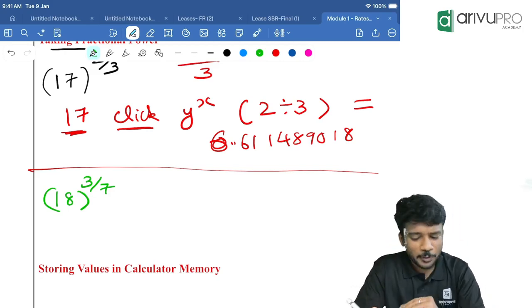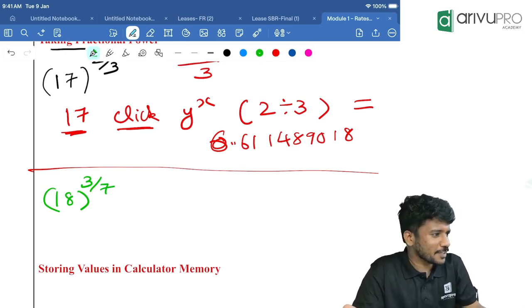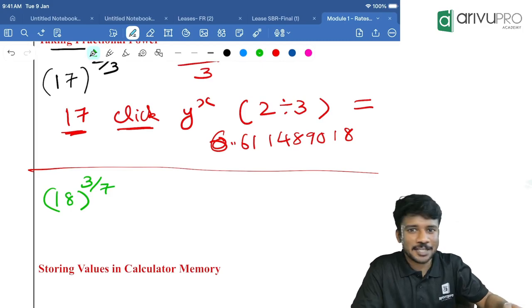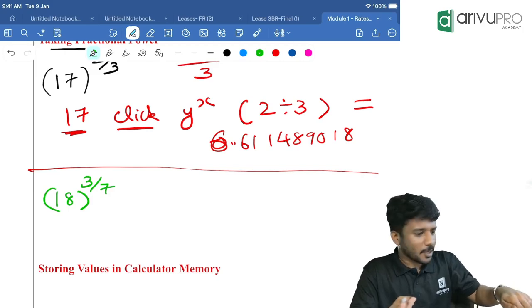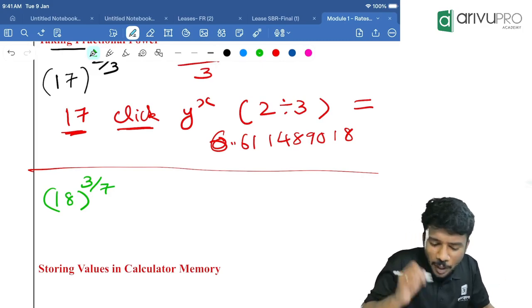I think you are already familiar with certain terms in finance, like future value, present value and cash flow. But one thing I'll tell you, I'll always go from the basics. After finishing this, I'll tell you the approach, how we are going to approach the entire syllabus of quantitative methods. Now how to find this?